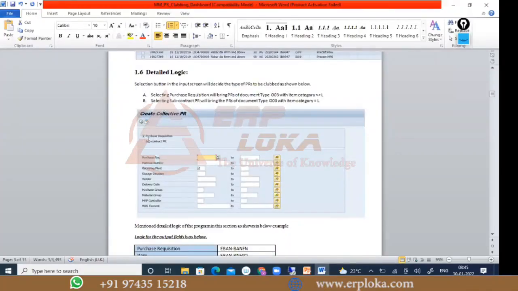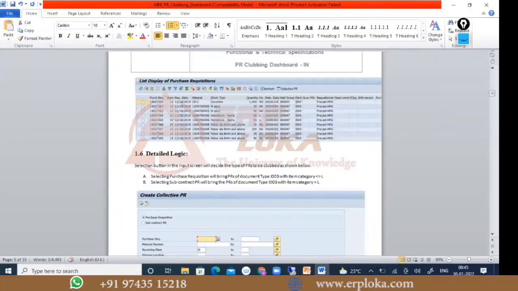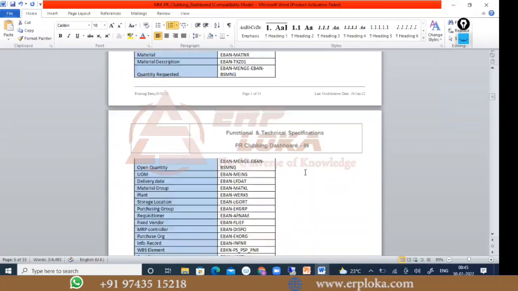He can select the parameter from here, and if he executes that, he will be able to see this data. Based on this data, he is going to select which PRs he needs to approve. If you click on collective PR, the single PR will get generated and all these PRs will get deleted. He will check the single PR once and release it, and that PR will be converted into PO.